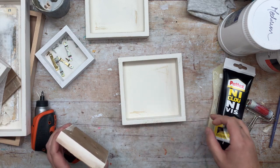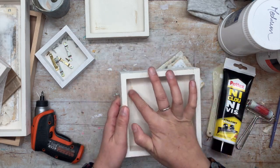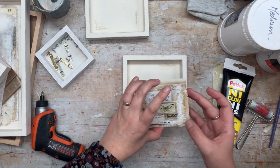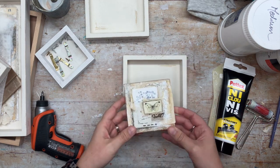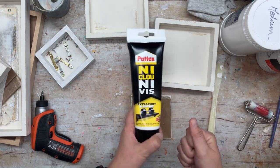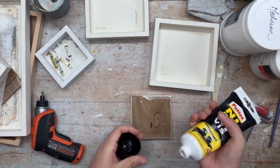This little one here is dry, so I can glue it into my frame. I can take a moment to see which way I want it, because my frame is a little bit distressed inside as well. I'm not going to measure anything, especially because here my edges are not regular at all, so I'm really going to eyeball it — if you want to measure it you absolutely can. Here I'm going to use my really heavy glue. You could use the super heavy gel medium as well — you would need to put a lot of it to be super secure.